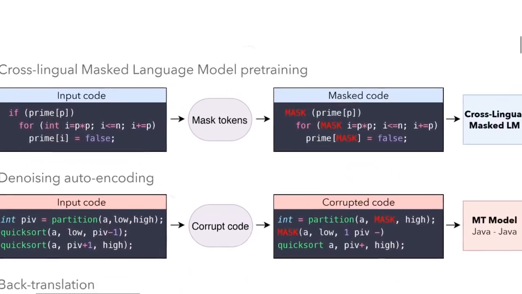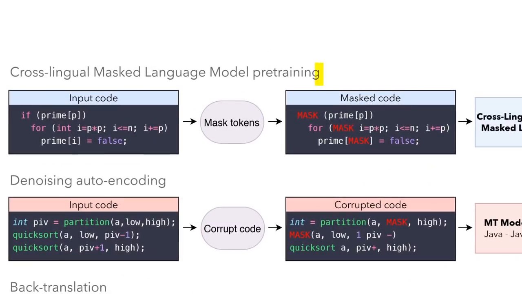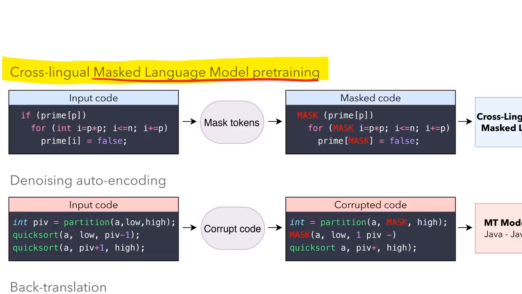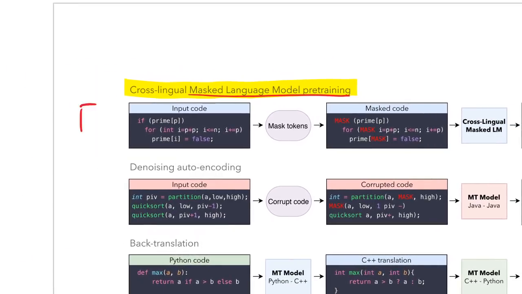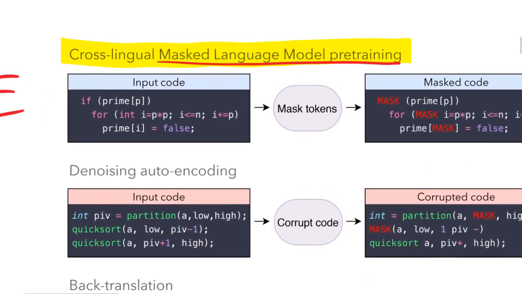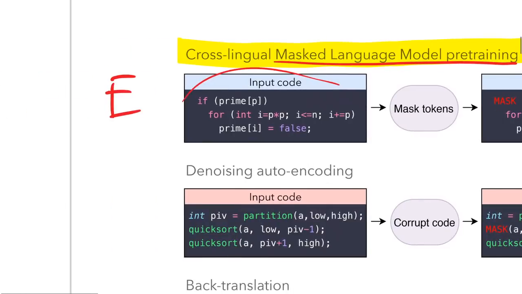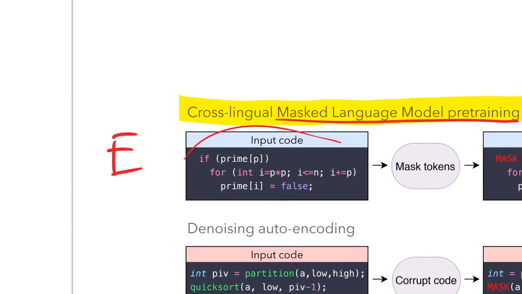The first objective is the cross-lingual masked language pre-training. Now the models here are going to be transformer models with encoders and decoders, and that comes from the Attention Is All You Need paper and various other papers like this. I've done videos on those if you want to see that. This masked language model pre-training, however, is from the BERT paper. So BERT, if you don't know what that is, I've also done a video on that. This simply trains the encoder. So this is to train the encoder. What you would do is you would input code. So usually in masked language model, if you train the encoder, you input code with tokens like "hello there".